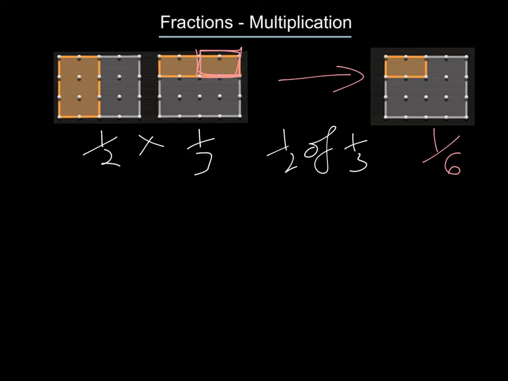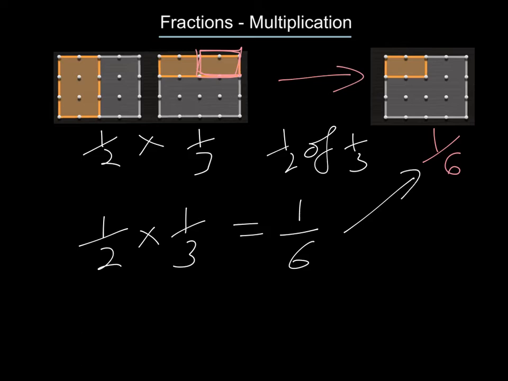So how do we actually work it out with numbers to get the right answer? Well, with multiplication, you just multiply the numbers on the top, the numerators, together. So 1 times 1 is 1, and on the bottom, you multiply the numbers together and get 2 3s are 6. In addition and subtraction, we didn't touch the bottom numbers. We didn't add them together or subtract them. But in multiplying, you do multiply the two bottom numbers because we need to get an answer that matches what makes sense from the diagrams.